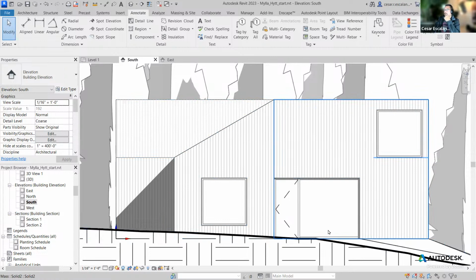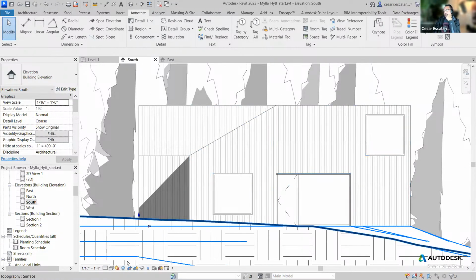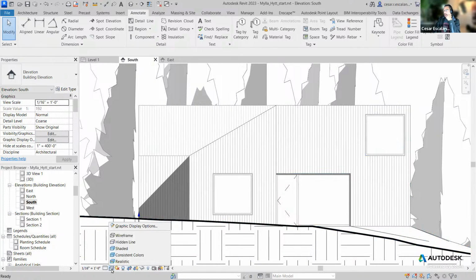And so to bump the line weights of this, you have to access the graphic options. And those are available under the visual style, the second icon from the lower left. Here are your graphic display options. If there's any takeaway from today, it's this one.